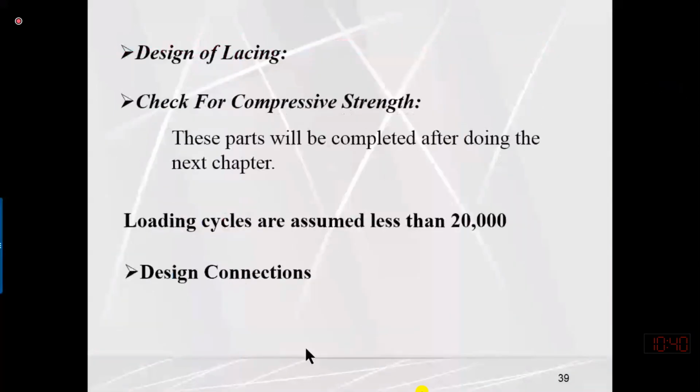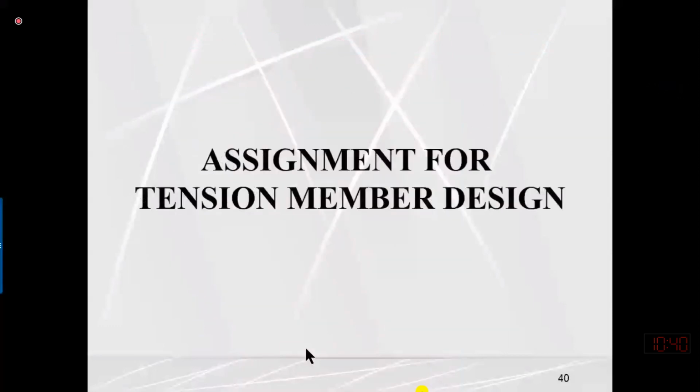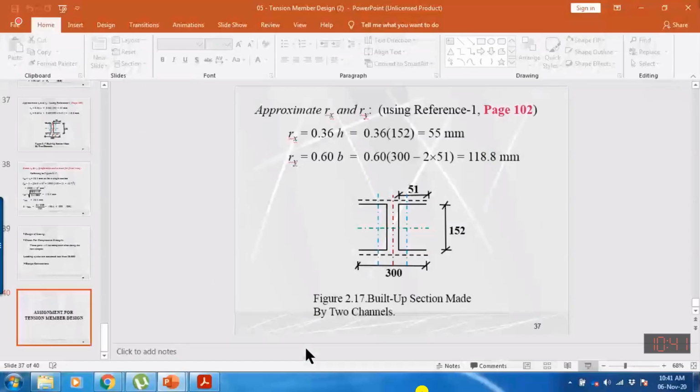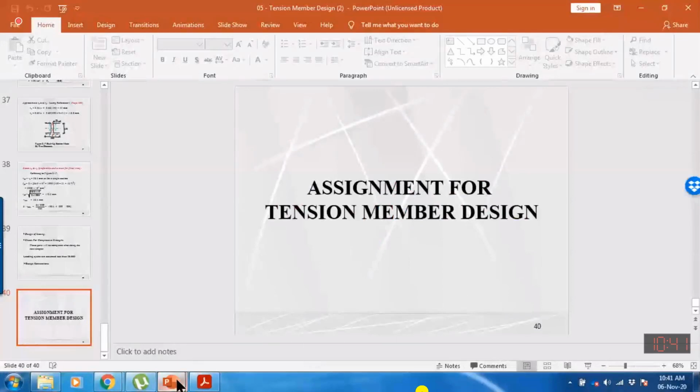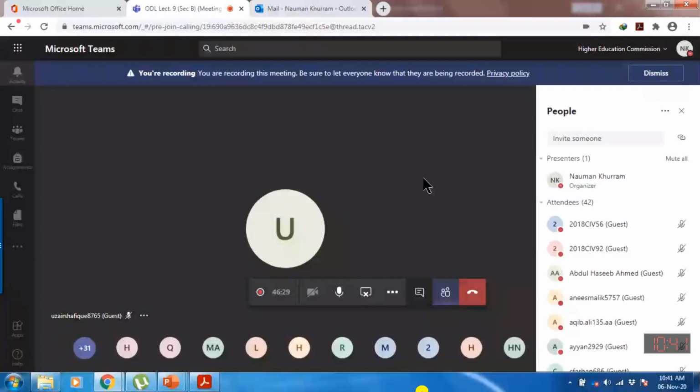So here is the end of our tension member. I will send you some assignment problems in PDF form from the chapter on tension member design. I will also assign you the R value, and I will give you clear instructions. The total problems in the tension member chapter might be 10. Each student will solve 5 problems, and the instructions will be provided in PDF form. At the moment, if someone has a question from tension member design, I would like to answer. Does anyone have a question?